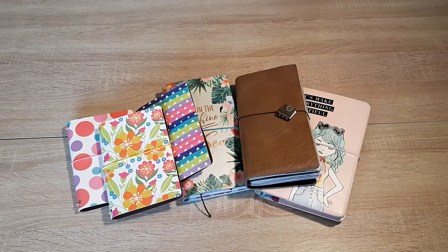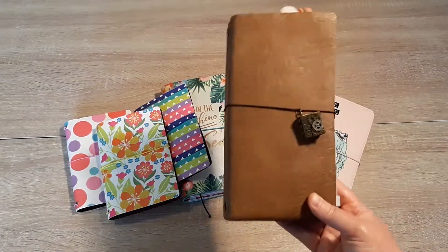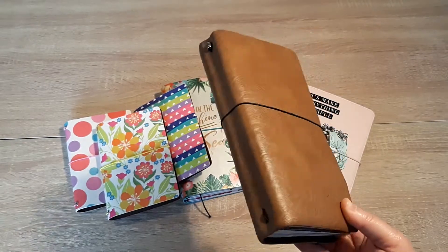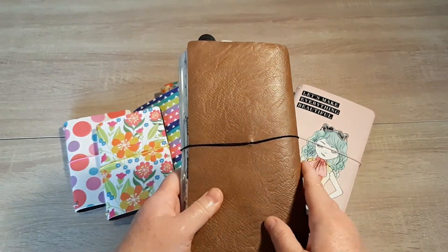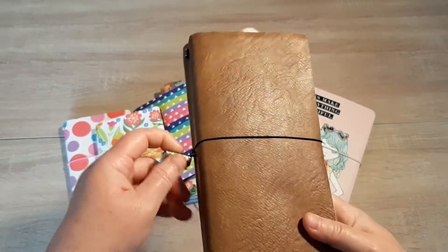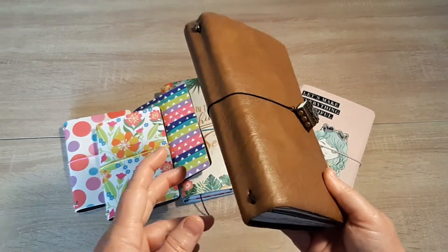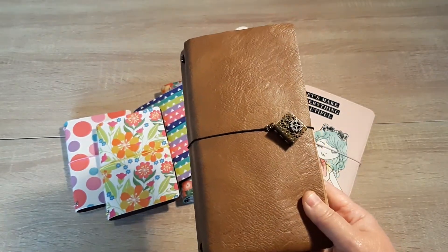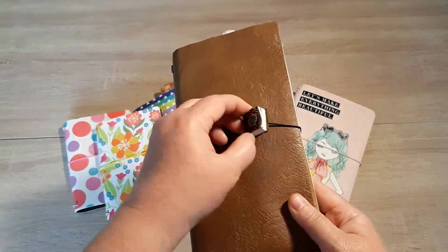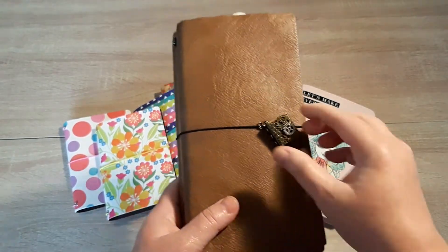I have a lot of inserts but I thought I would just show you my actual Traveler's Notebook. I'll start off with the first one I ever got, which looks pretty much like the classic. I got it at Michael's — up here in Canada it was $15. It came with paper crafty kind of inserts and my husband actually found it at Michael's and said 'you gotta have this.' It actually has paper inside like a little notebook that you can unclip, and I just thought okay, nice charm and I love it.